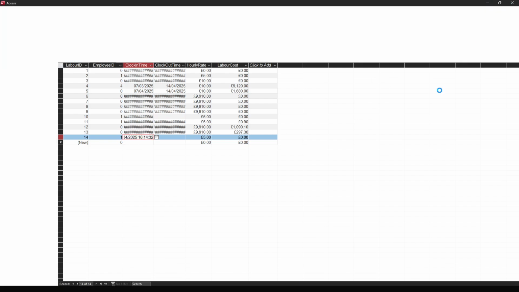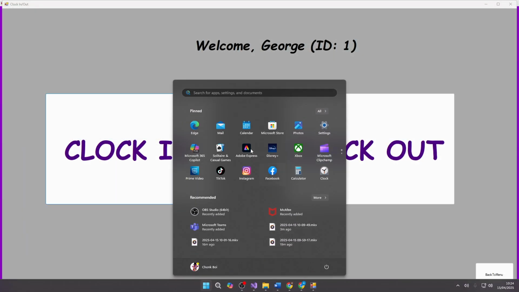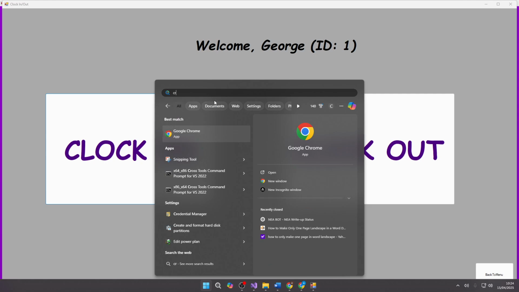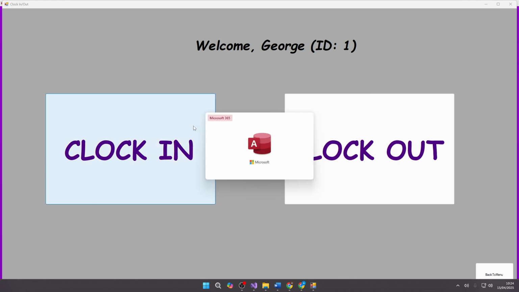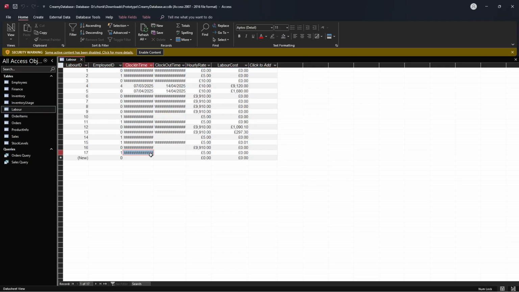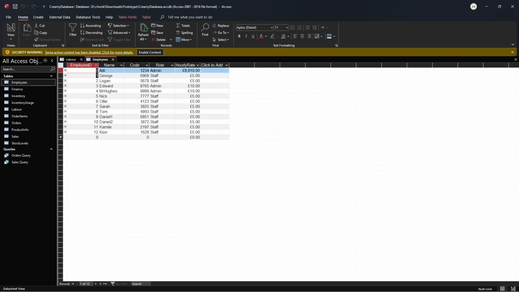Well, if we reopen the database, then we can see it has been manipulated to add in this new clock in at 10:23 for the staff member with the employee ID 1, and the hourly rate has been put into there as well, as there was this employee ID with this hourly rate.